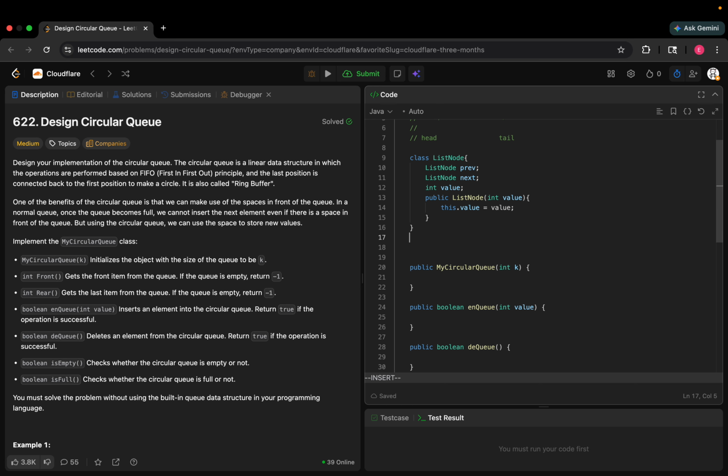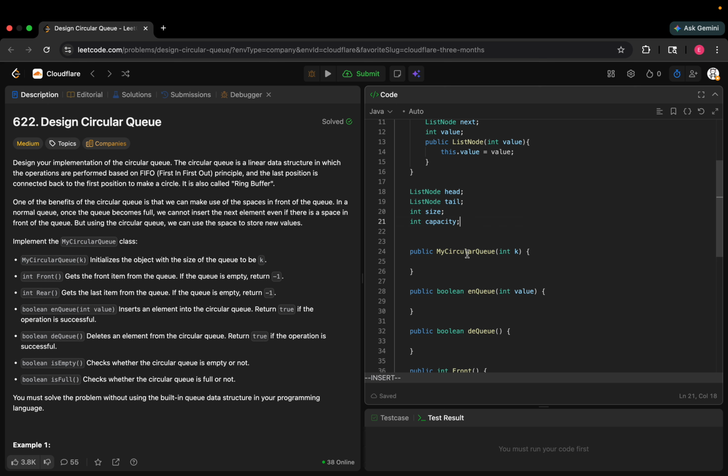Okay, so for this one I need the list node, and it's kind of global. Then int size, and the capacity. K means capacity.